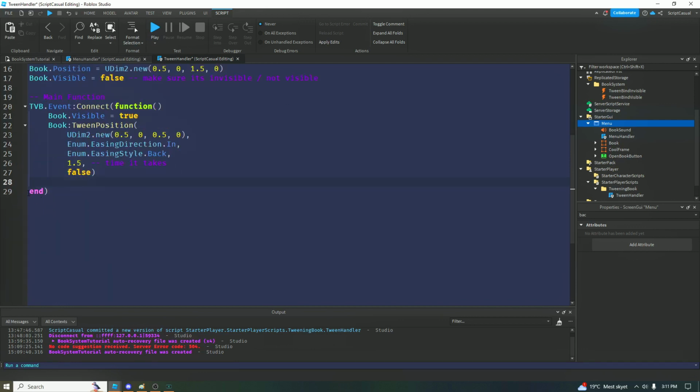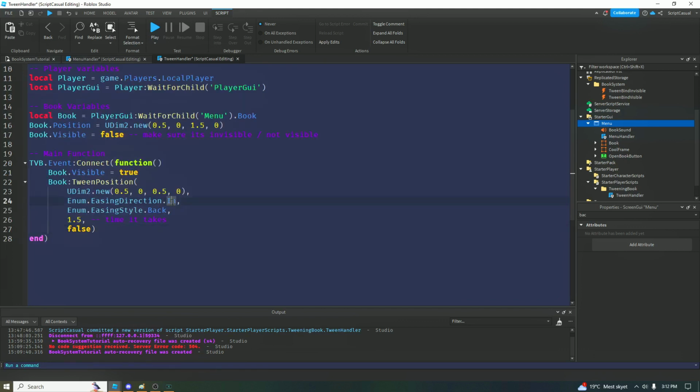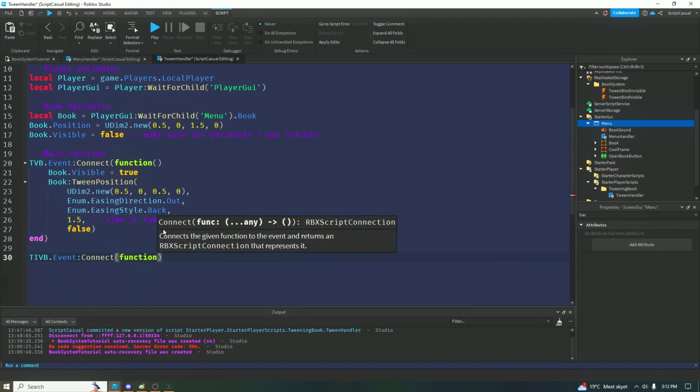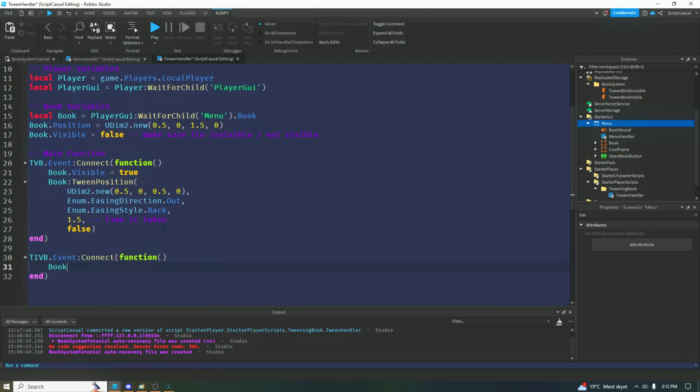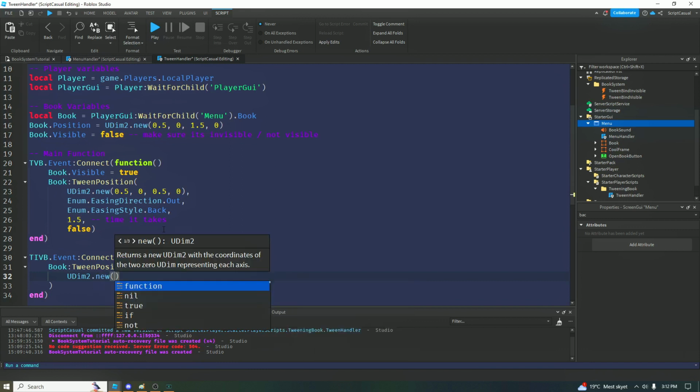So I'm just going to copy this code, and I want to change this to out as well. And I want to do in on the next one, so it gives a little bounce effect. Yeah, that's what we're going to do. So now we have to do the event connect function, no parameters, book, and then tween position, and then I will give it the position that we want it to go away from.